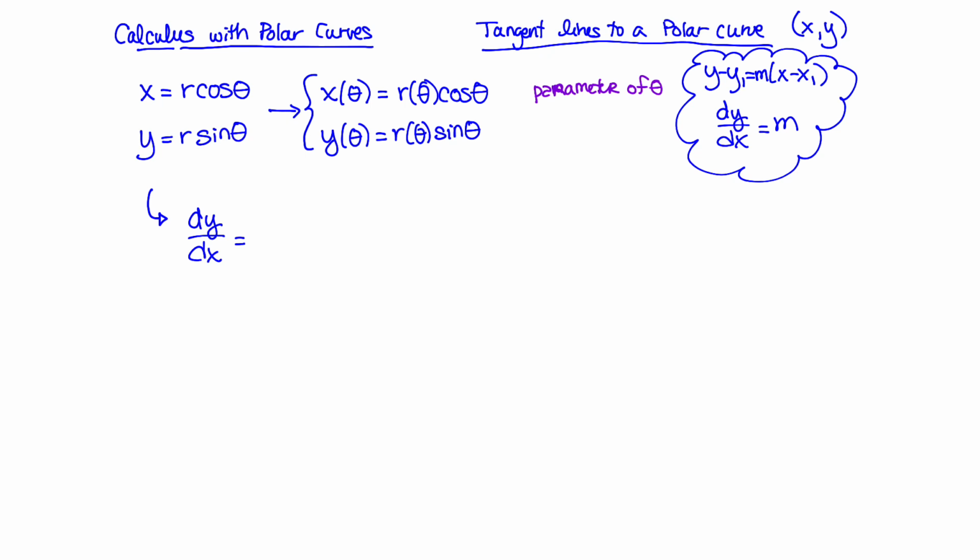So what is dy dx in terms of theta? It's going to be what? Not dy dt, but absolutely, it's dy d theta over dx d theta, right? That's just from parametric curves. Somebody who hasn't said anything, what is dy d theta? It's the derivative of y with respect to theta. But this derivative involves r of theta and sine of theta, both of which are functions of theta, which means I have a what going on? I have a product. Are y'all with me?